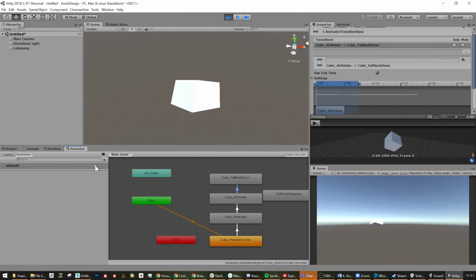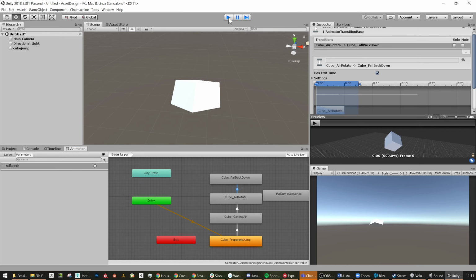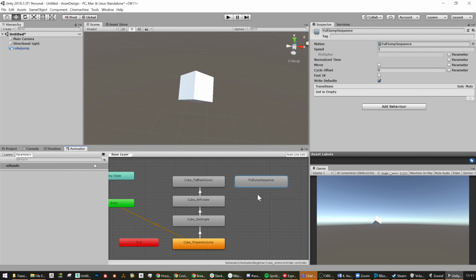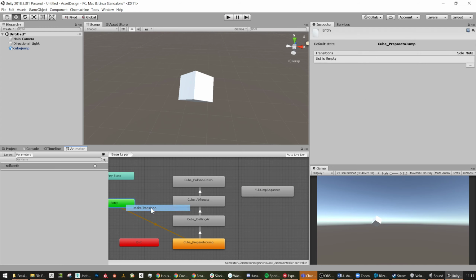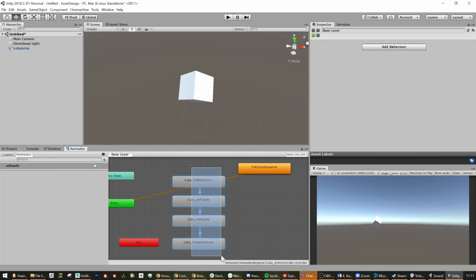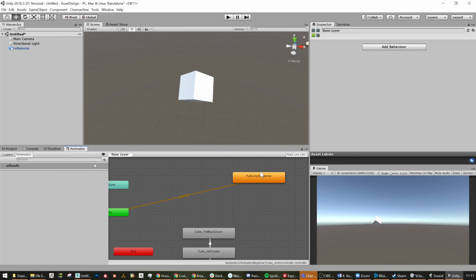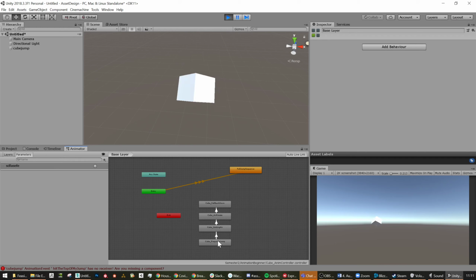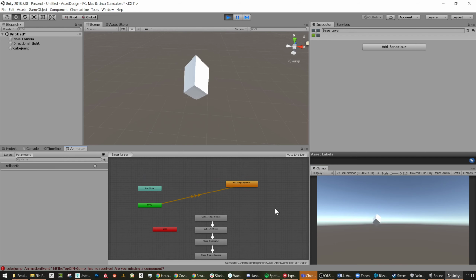What's the point of having the full jump sequence if it's not being connected, or will that be connected? Yeah, it just depends what I want to do. Okay, sorry. Let me just make this the default state. If I don't want to control it, if I just want it to be in the background, let's say, and it's just doing its thing, I'll just play the full jump sequence. If I want to control it individually, then I need to cut them up into different pieces.